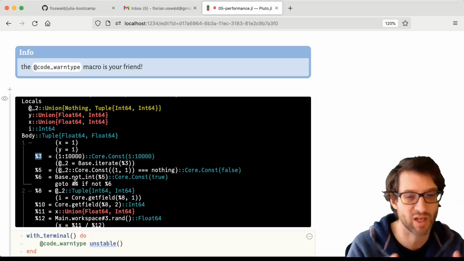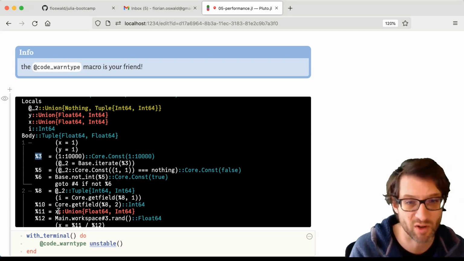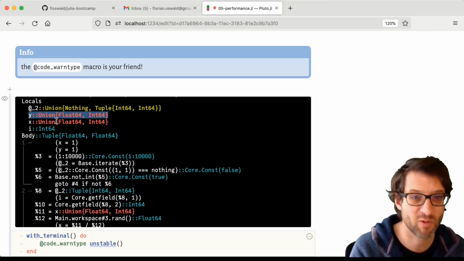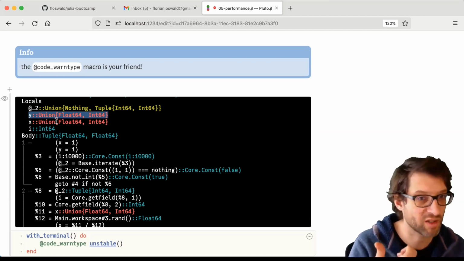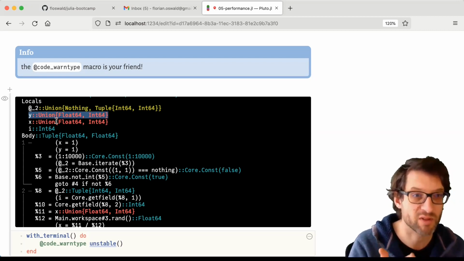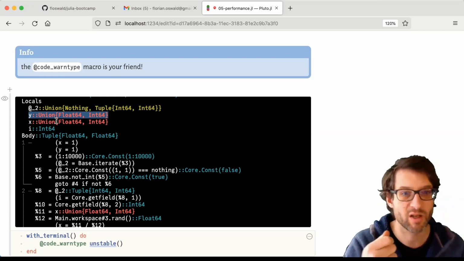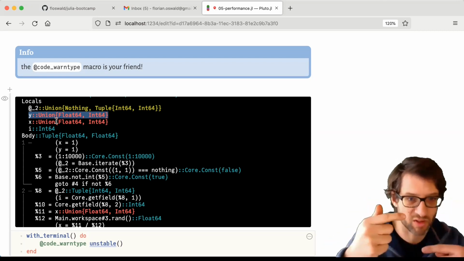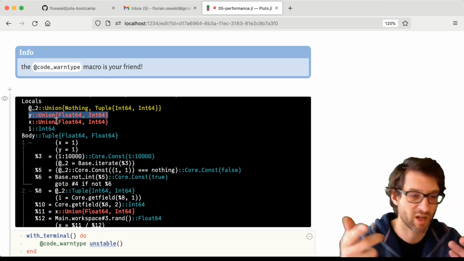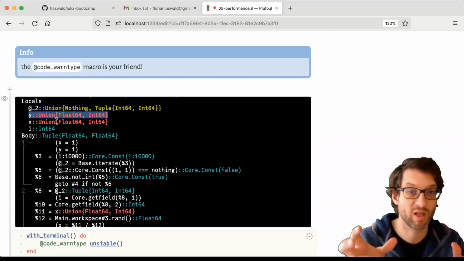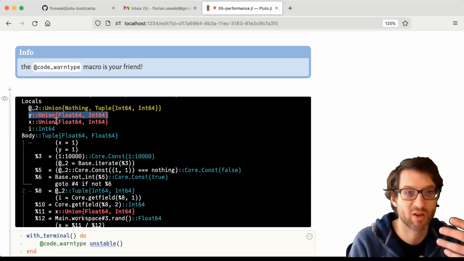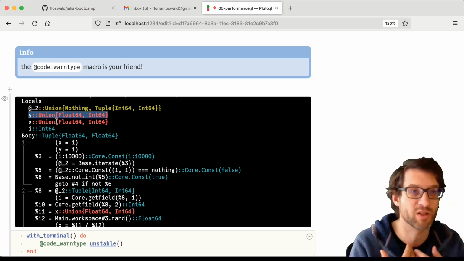Okay, so it's the same thing. But basically what we see here is that there's the red stuff going on. And the red stuff tells us that X and Y are basically not one type for the compiler. They're actually two types, because you told it that you want to start as an int. So it's going to say, okay, here's X, that's an int. Then it goes along, looks at what you're trying to do, and says, oh my God, this is going to end up with a float. And so it's going to specialize the code for a new type, for a union type, you see?